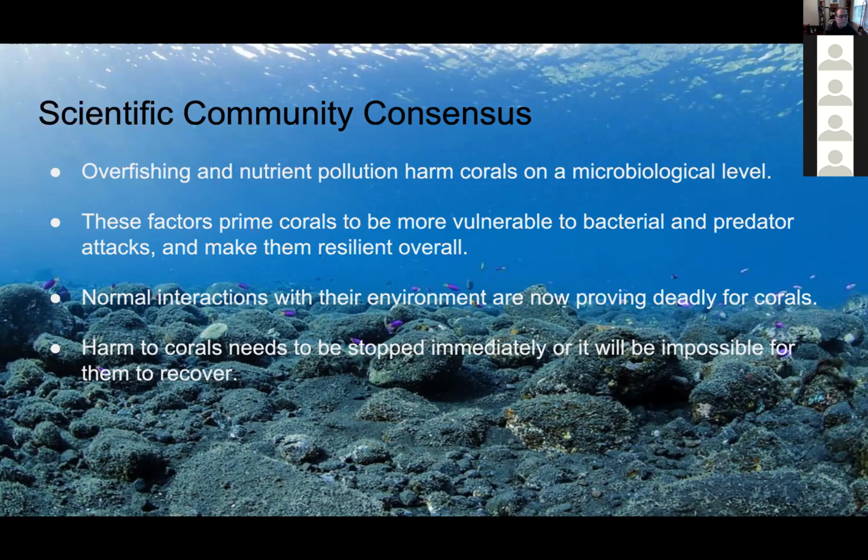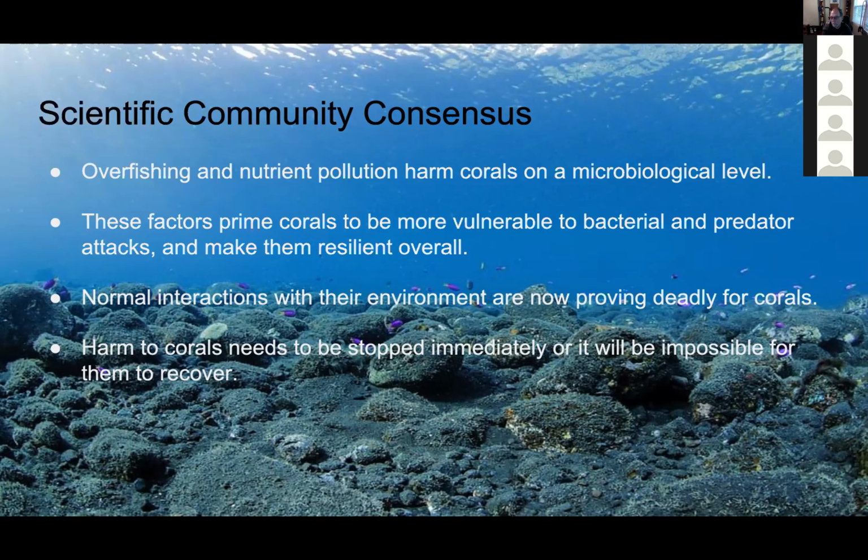In addition to that, some of the ways that people are fishing in general, specifically bottom trawling, are extremely harmful to the reefs. These trawlers will come through, and by being weighted on the bottom, they drag through and just destroy all of this coral in their wake, and the people fishing don't really care. So all of these corals are just dead and gone in a few hours.